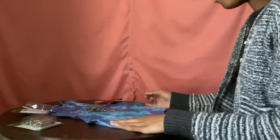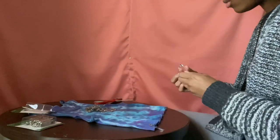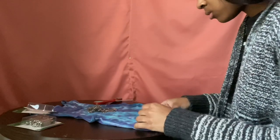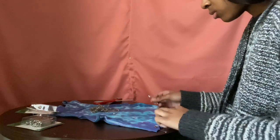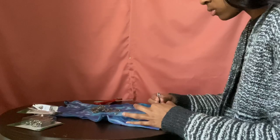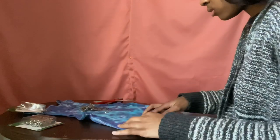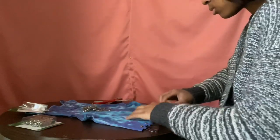Now I'm going to begin applying my safety pins. I personally just wanted to do something different with them — instead of the S cut or straight down the middle, I wanted to try something different. So I just began applying them at the bottom, like a bunch of safety pins going across the bottom of the shirt. But like I said, you can make it your own — you could do the straight down the middle, the S cut, you can really do anything. It's really, really simple, y'all, I promise.